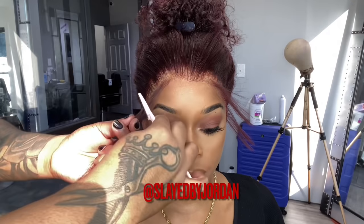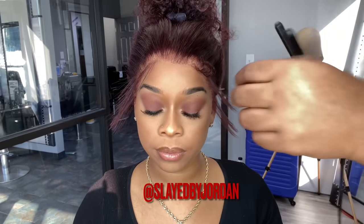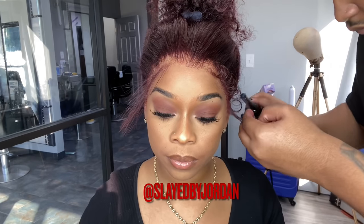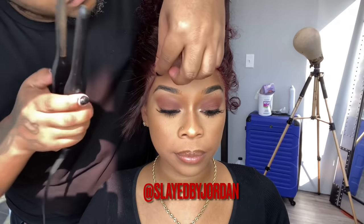Okay, period. I was gonna give her some baby hairs right in the middle of her forehead, but she already has a low hairline. And I didn't want too much on her face, because if we would have done middle baby hairs, it was literally gonna be in the middle of her forehead. And I thought that was just gonna be too much. So I was like, let's just leave it a little scalpy in the middle and just do you some baby hairs on the side, give you a little drama. Just keep it simple.